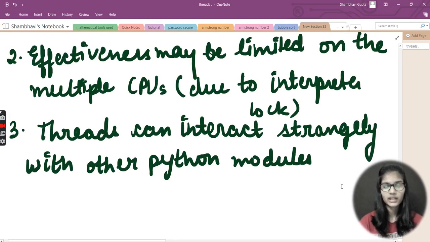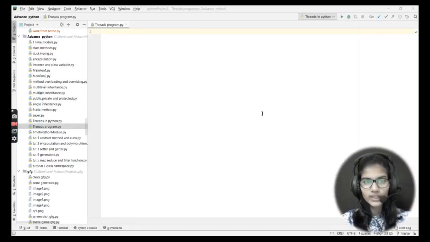So I assume that you have got a clear and fair idea of what threads are, what comes under threads, what the properties are, what the problems are, and the other things that come inside threads. Now we are over with all the theoretical part for threads. From the next video we'll be seeing how we can make threads with the help of classes and objects, right? We remember that we had already studied classes and objects. If you want to make a thread with the help of classes and objects, how will you be able to do that?